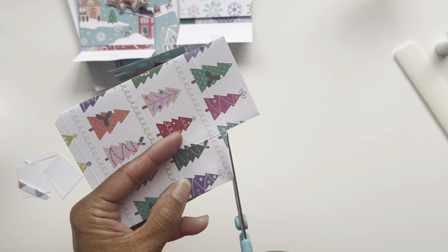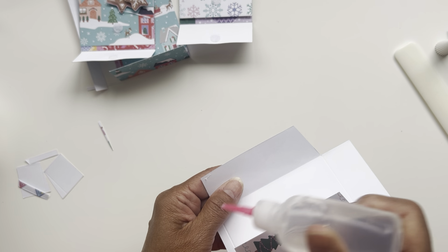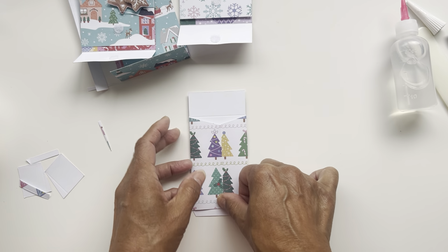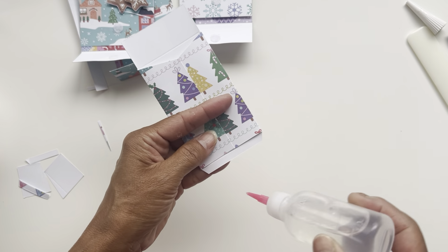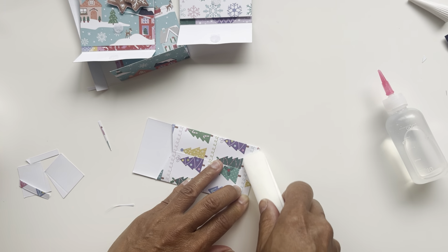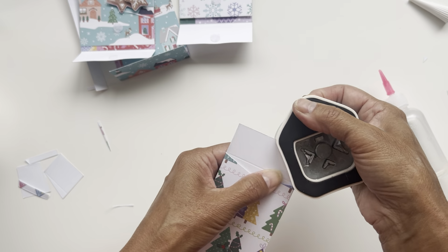And then I'm just going to glue down the one side here, so I can close up that pocket. And then I'll also glue down the bottom here, and that will close up the bottom part. So you can see now I have a coin envelope, and I'm going to corner round these two corners just to tidy that up.